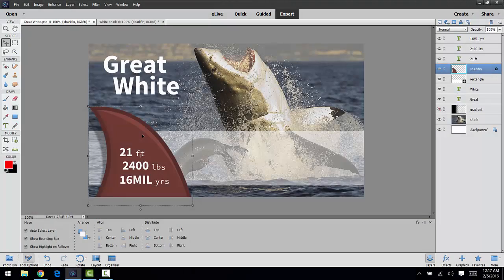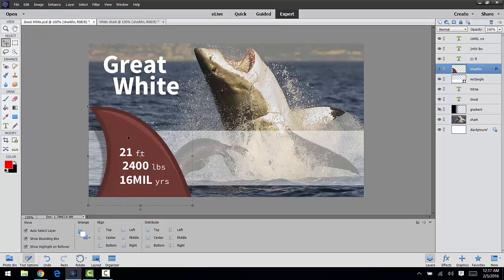One more cool thing that I've done here with this shark fin, if you were really observant, you might have noticed that this shadow appeared here suddenly. Let me show you how I made that. It's really easy, but it can add another level of contrast, again, to help it pop off the rest of the background. So here's how that's done.